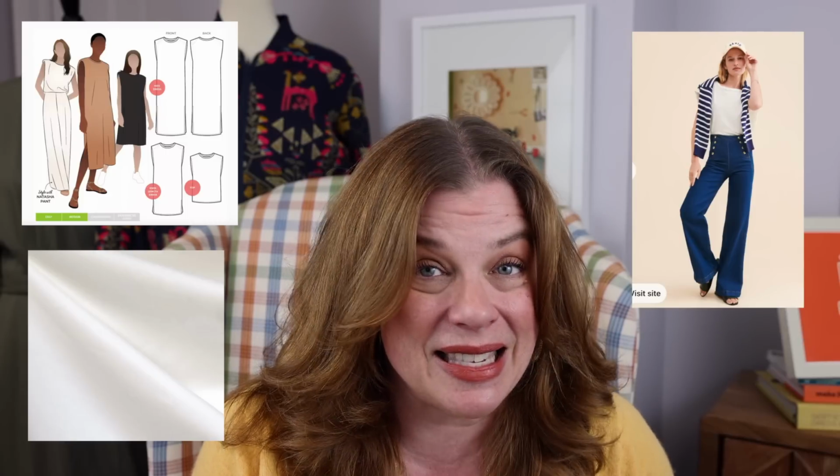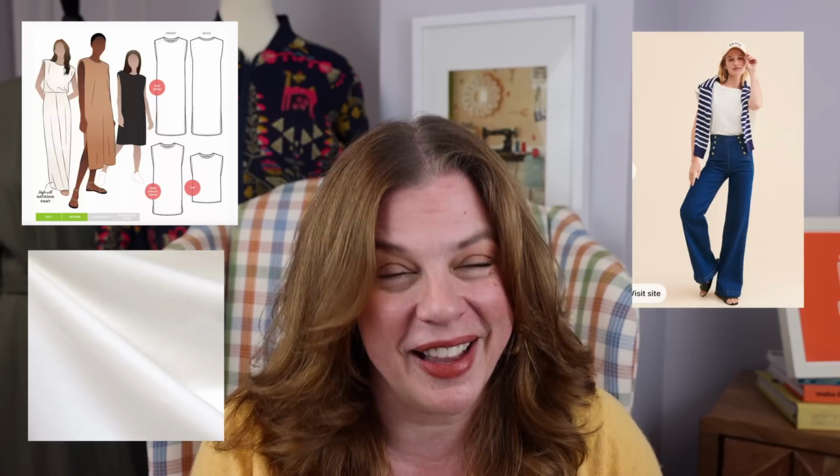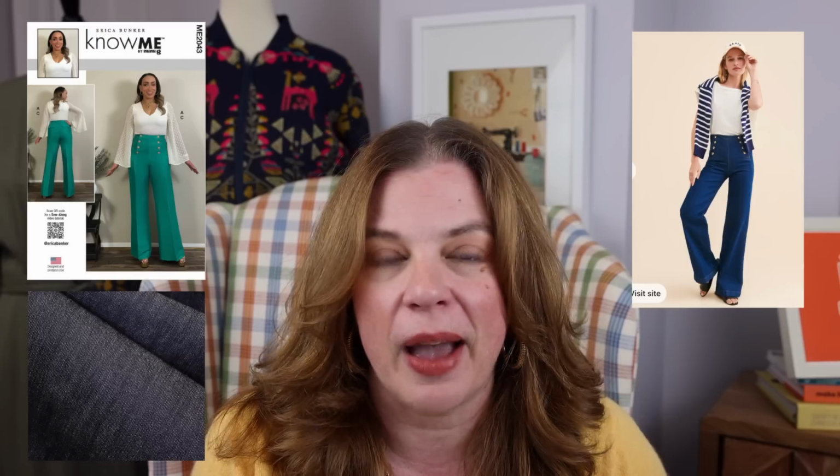For the pants, I'm talking really fast. I will try and slow down. Sorry. For the pants, I've gone with No Me pattern 2043. This is an Erica Bunker pattern. She is fabulous. And these are absolutely the pants.